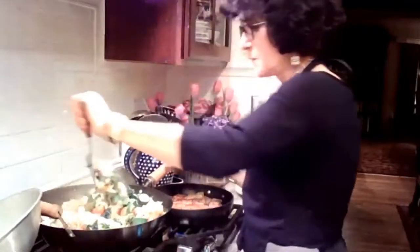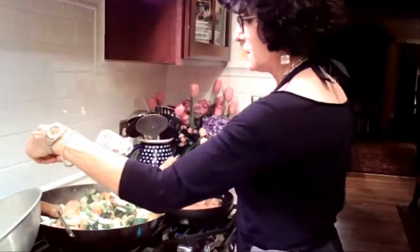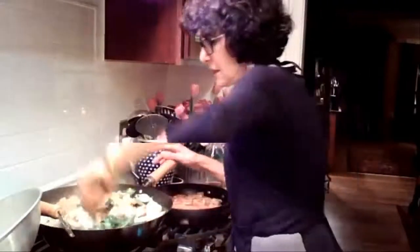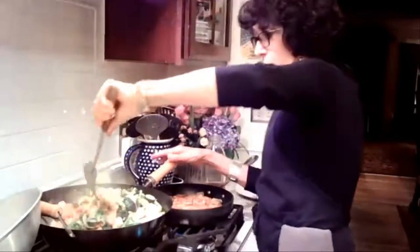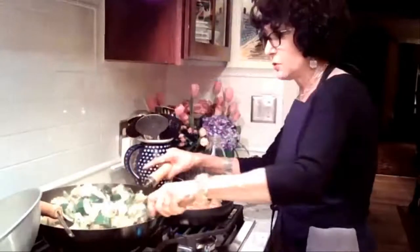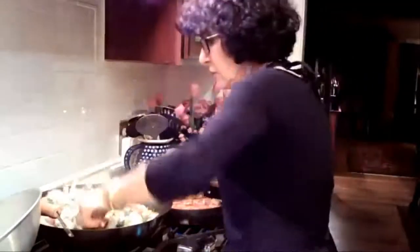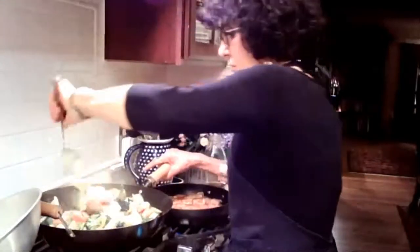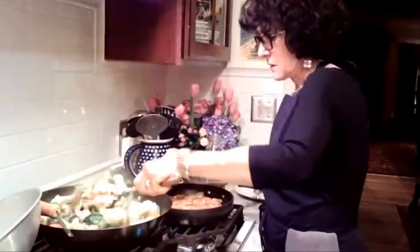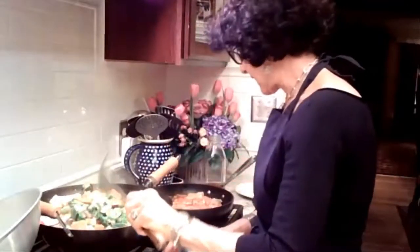Oh, those mushrooms, people, look at this. Look how beautiful this mushroom is. Look at that. They are chewy like a steak. I don't want a steak, so I shouldn't even use that analogy. But some of you have not transitioned fully, or maybe choose not to, to whole food, plant-based exclusively. And you don't think you could live without that texture that you love. Well, you can get that kind of texture in mushrooms, and for a lot less than a steak. Okay, I'm going to let that sauce thicken.